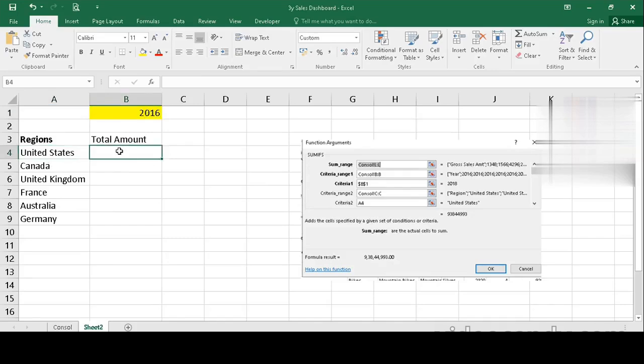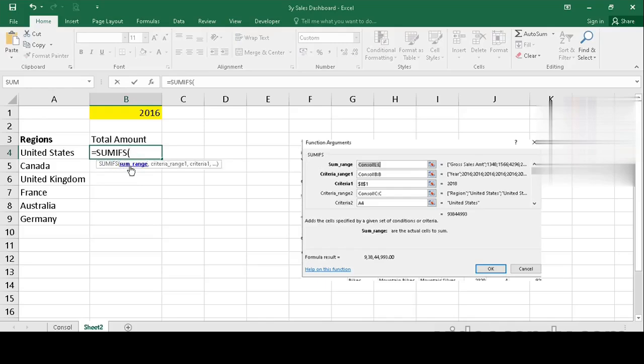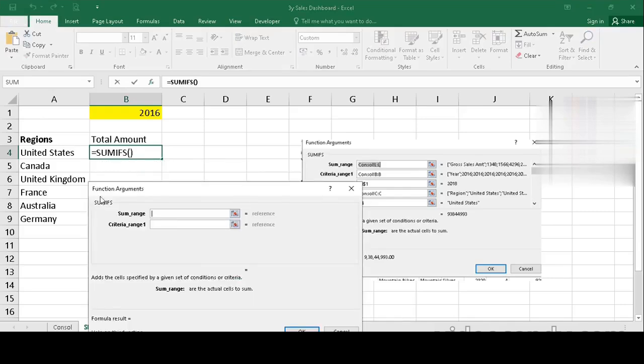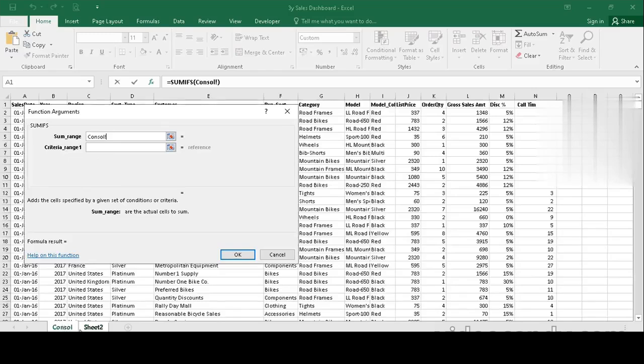So multiple conditions. So that time we will be using this formula called SUMIFS. So let us see how we can calculate this. First of all, you have to come in this Sheet 2. The formula you will use is this. You say equal to SUMIFS, then Tab, so my bracket gets open. Then you can press Control A, that is your function arguments I'll be using over here. Then it's asking you sum range. For sum range, you click on the Console sheet and you click on this L, that is your gross amount. Then it's asking you criteria range 1.